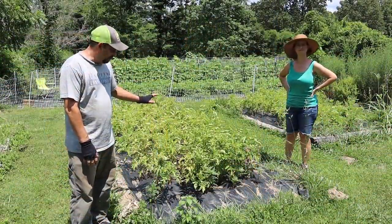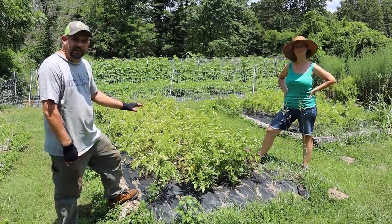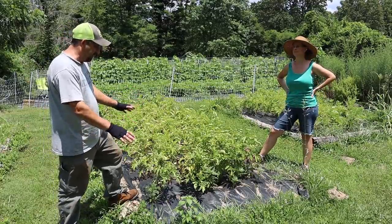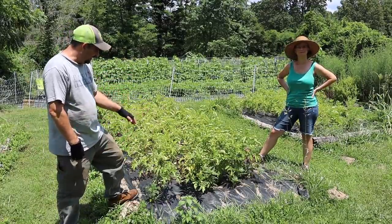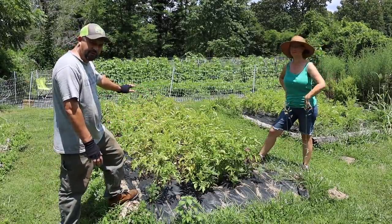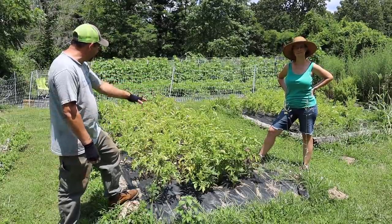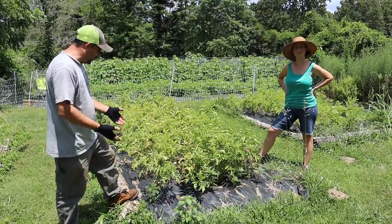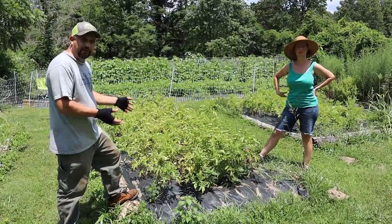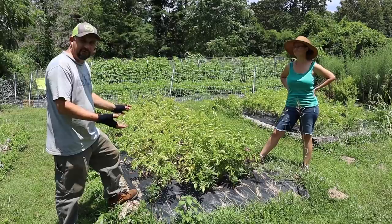We're over by our second raised bed garden where we planted potatoes. Now this one we did differently than we did the first one. Instead of putting woven ground cover down and then putting the soil on top, because this was already an existing bed, we actually laid down the woven ground cover, burned holes, and planted our seed potatoes right through the holes so that they grow up through the holes. Our intention by doing this was to keep the weed pressure down from the potato plants, and it looks like it's worked. They've definitely grown up nicely.